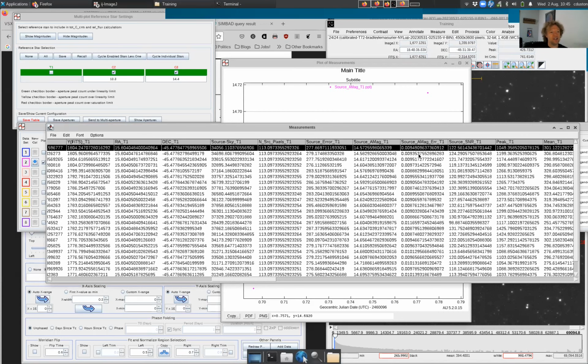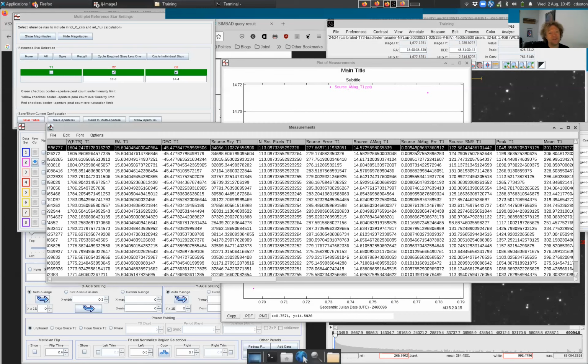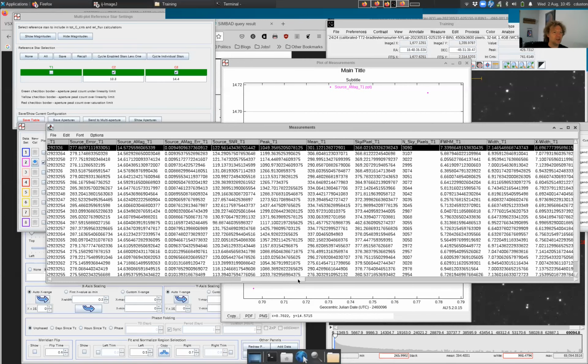The actual error is listed here, and if you calculated it, this should be under 1%. The over 100 is an estimate for under 1%. So these typically are not exactly within 1%, but it gives you a rough idea of how good your data is. And then the other thing we probably don't need to look at, the only thing I want to point out is all the stars have magnitude estimates.